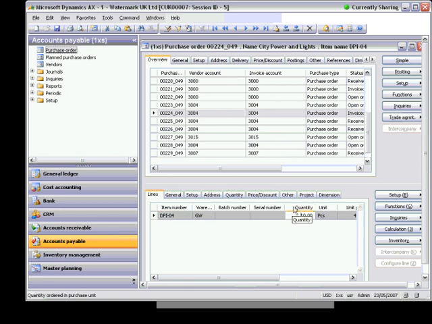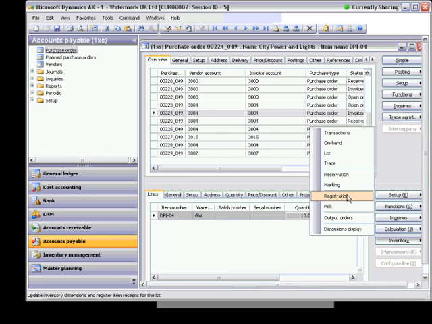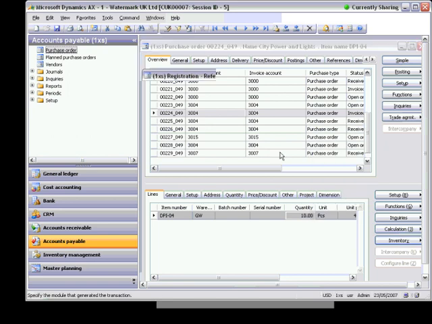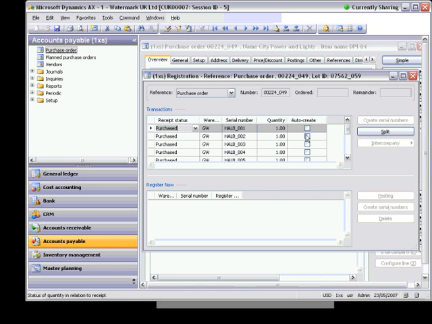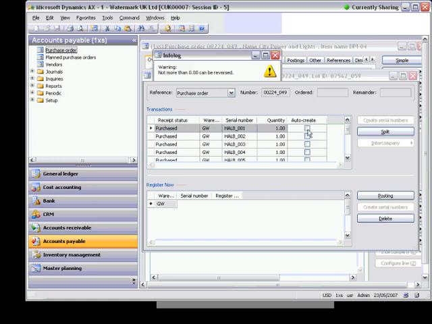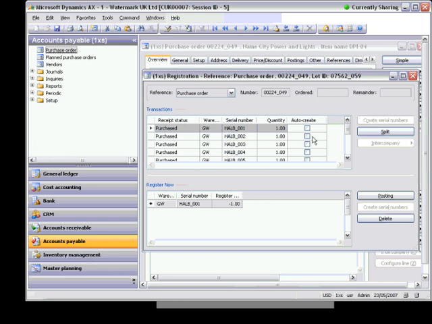After that, click inventory registration, auto create. Okay, I did that for you. And after auto create, click button create serial numbers. I did that, so the system does not allow it for me, and I posted my invoice.